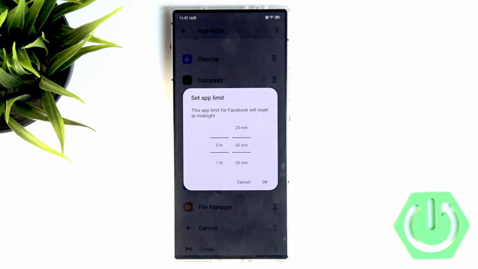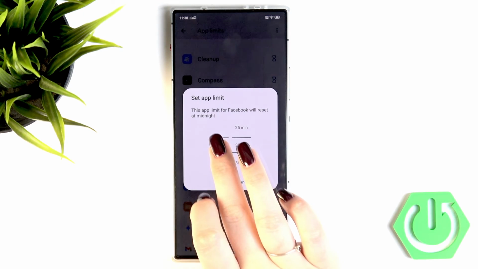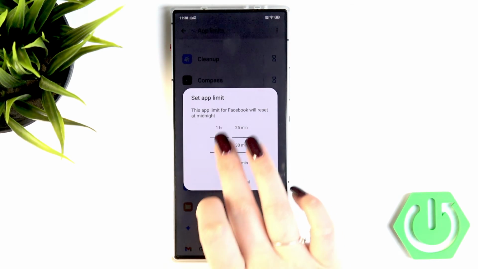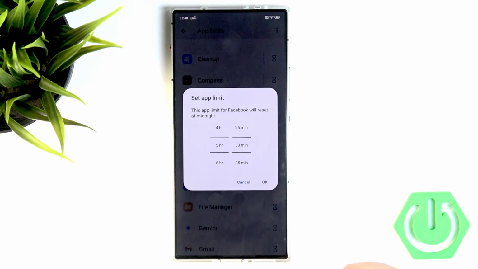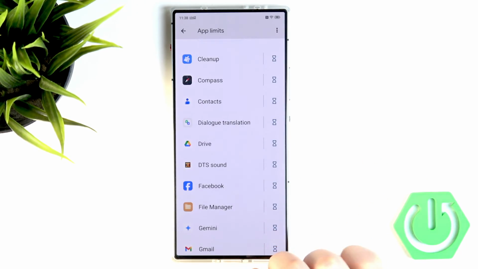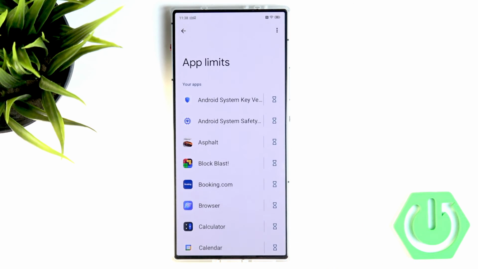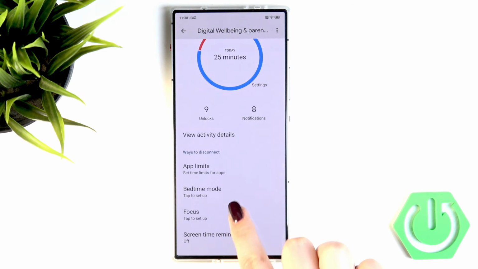Then you can set the app limit. So your device will limit basically the specific app for example 5 hours and 30 minutes. It's totally up to you if you want to set it or not. I just wanted to share it with you because I think it's really useful.